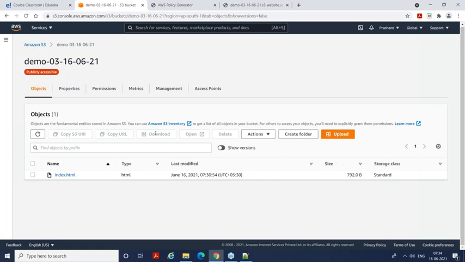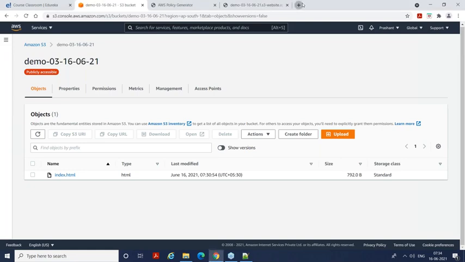Are we clear? Because this is your storage. So storage will be charged on the basis of the amount of data you store. If you're storing only 1 GB of file, they'll charge you for only 1 GB. If you're storing 10 GB of file, they'll charge you for 10 GB. The logic is that simple.